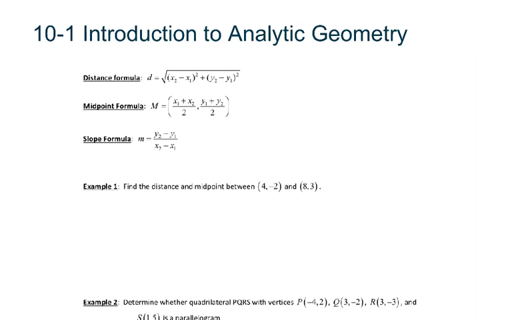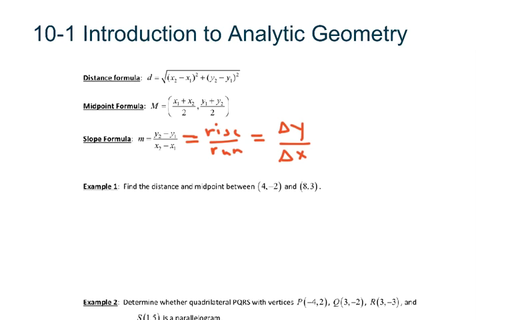The distance formula told you how far it was between two ordered pairs on a coordinate plane. The midpoint formula was a formula for finding the coordinate of a point that bisected some sort of line segment. The slope formula was the steepness of a line between two ordered pairs. It was y2 minus y1 over x2 minus x1. We also know it as rise over run. You also know it as change in y over change in x.